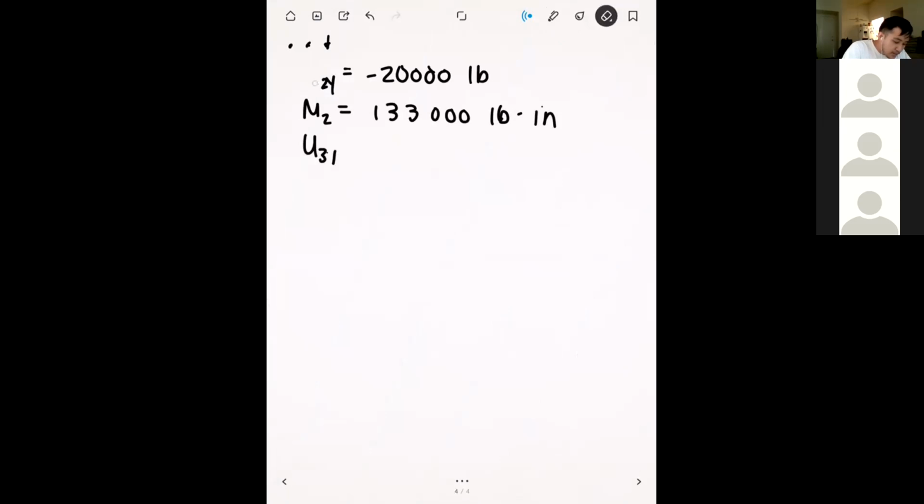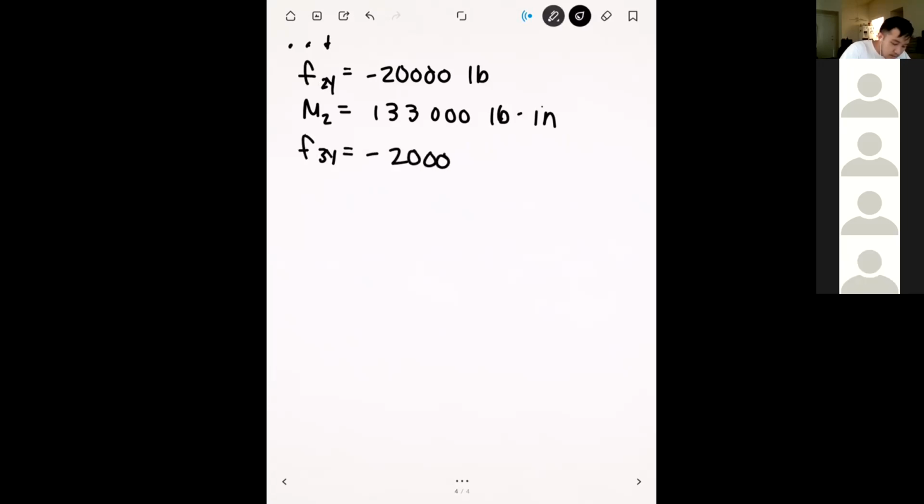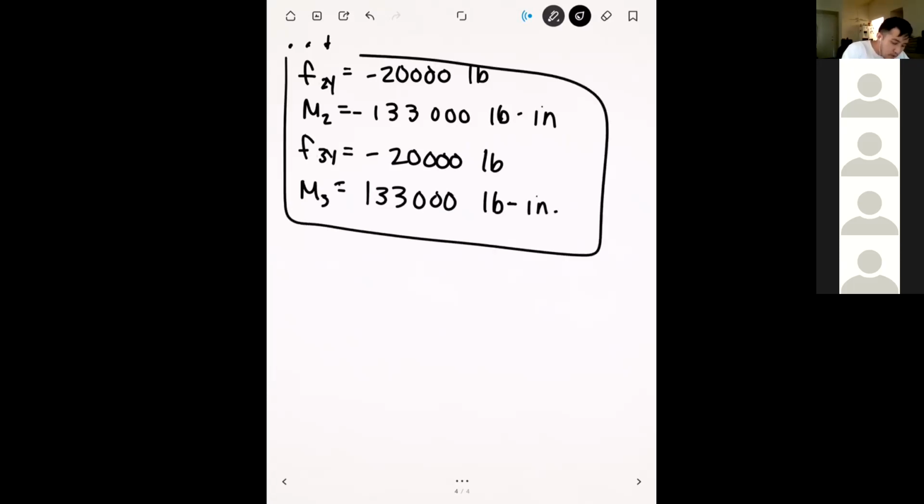Sorry, this is not U2y, this is F2y. Next we have F3y, and this was also minus 20,000 pounds. And then we have M3, which was the same as M2, but just opposite sign. Oh, sorry, this was negative, and then this one is positive right here. And so this was the result of our principle of equivalent work.